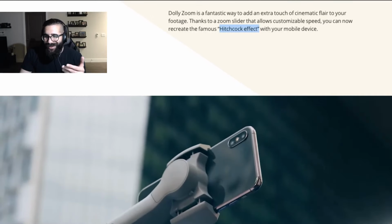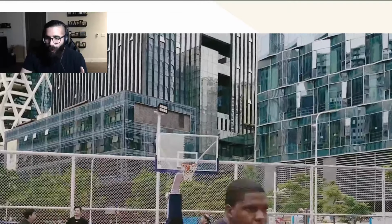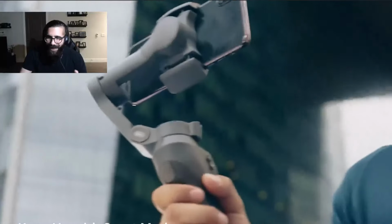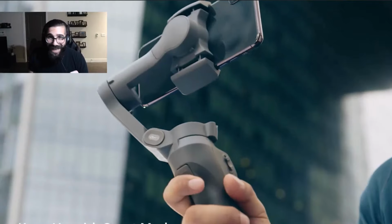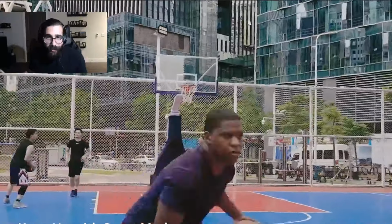So long story short, the DJI Osmo Mobile 3 is looking really, really good in terms of all the features. As you can see over here, we got sport mode being enabled. So it moves really fast. At this point, most of these gimbals will have a sport mode, which is really cool, not only for following fast action, like you're seeing here in a basketball game, but also to create your own transitions.